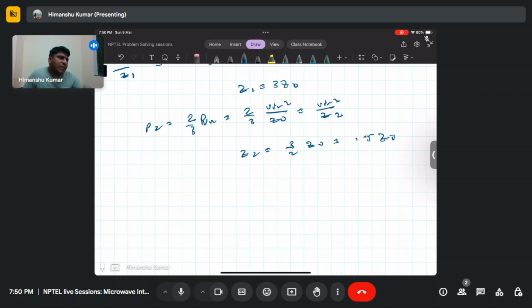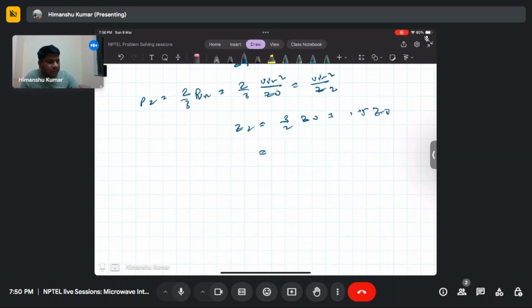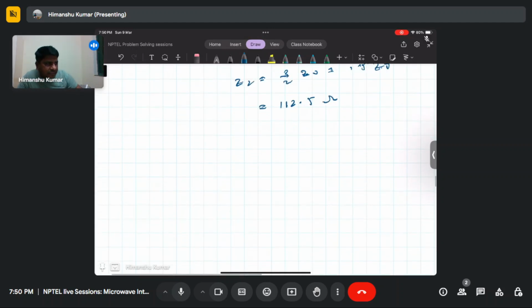So then basically, 3 times Z naught becomes 3 times 75, which equals 225 ohm. And similarly, 1.5 times Z naught becomes 112.5 ohm. Now the impedance Z in at the T junction will be equal to Z1 parallel Z2, and if you take the ratio, this will become 75. That means at the T junction the source impedance is matched, and there will be no reflection at the T junction.